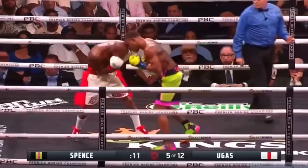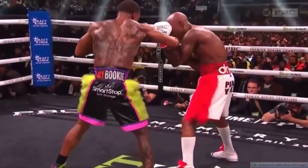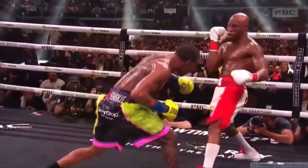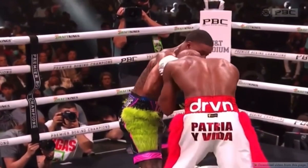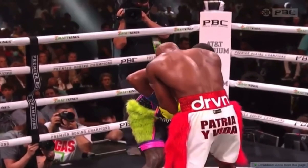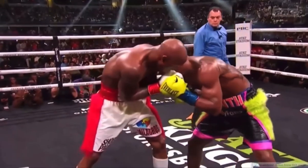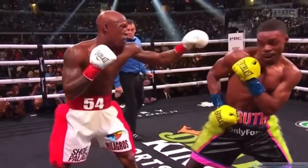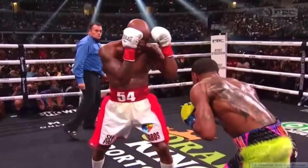Ugas's one eye was completely shut by the eighth round. Spence also has a proven chin. If his opponents didn't have the power to keep him honest, he would simply walk them down. And if they lacked the footwork to pull out of the pocket, the combinations began to rain in from all angles. The suffocation was inevitable as Spence rarely gives his opponents any breathing room, minimizing the time to even think, react, or strategize. By the time his opponents made sense of what was going on and tried to adjust, Spence just cranked it up another gear and turned up the heat until his opponents felt the burn.